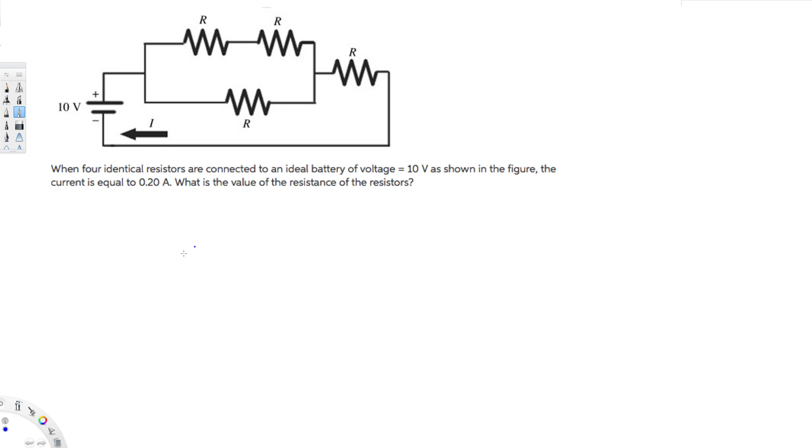Let's see how we can find this. First of all, we have 10 volts and 0.2 ampere. To find the resistor, we know that V is equal to IR, so R is equal to V over I. But before we apply this, we have to go ahead and find the equivalent resistor.